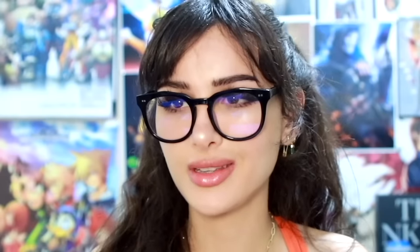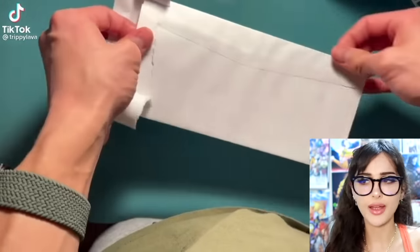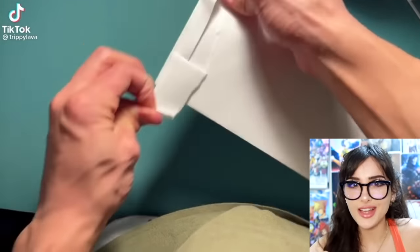That was really easy — you just take the flap, fold it, then pull and it just opens like that. Y'all make it look too easy. You mean you don't just rip the envelope and the letter on the side and hope it wasn't anything important? If you take hand sanitizer and put it on a receipt, it'll actually erase the ink. So if you don't want your mother to know how much you spent at Bath and Body Works, there you go. Now, how to delete it off bank statements — use cash, because cash doesn't count.